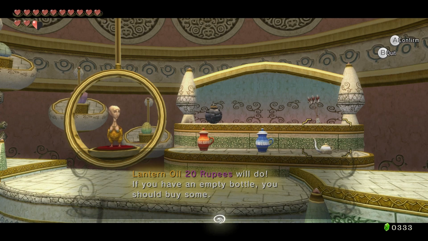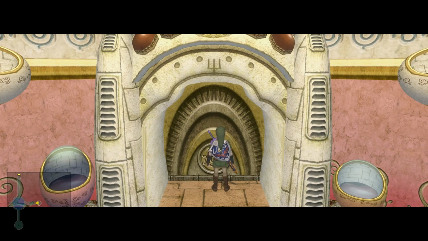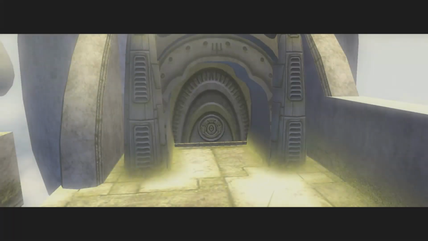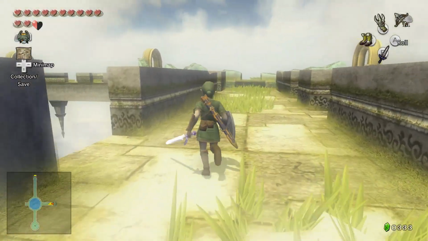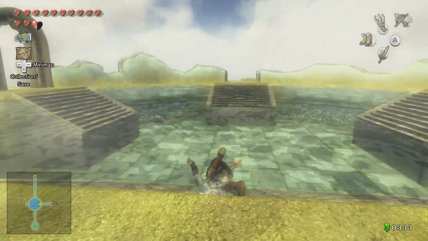I don't know what that does. So it looks like I already have a fairy in a bottle and a red potion, so I'm not going to get lantern oil. I know for a fact there was a way to get more bottles in this game than 2. I think that's pretty much the rest of the inventory at this point.